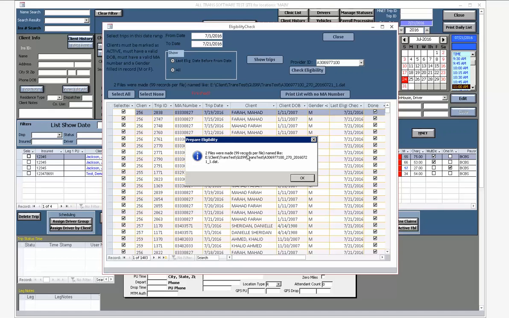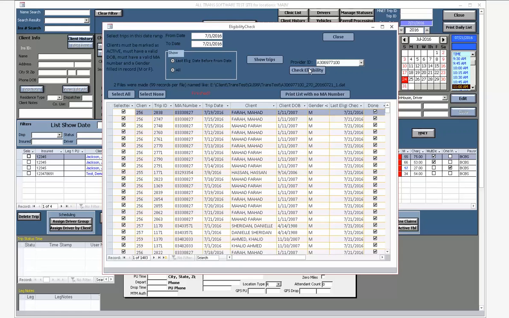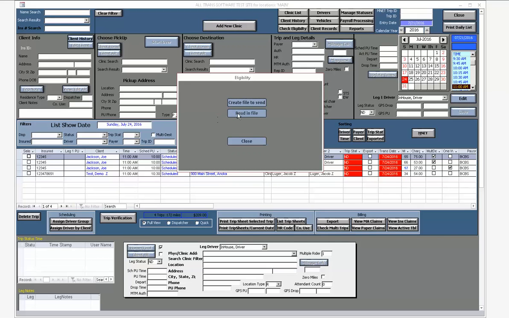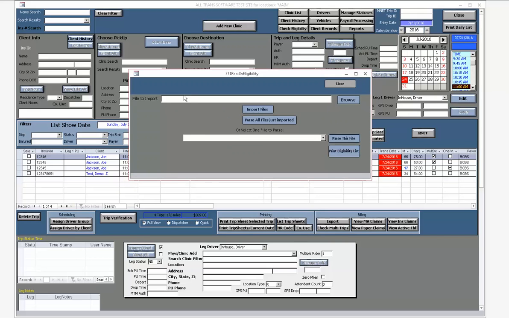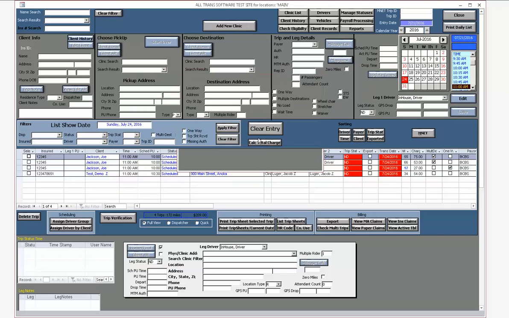This then puts a file out into your export location. It would typically be placed on your desktop, and then you can take that file and upload it to DHS. Once the response file came back, you would come here and read that response file in. Once it's read in, you would then have a list of clients associated with what you imported to DHS, as well as if they're eligible, and if they're not eligible, and if they are eligible, who they're P-mapped over to, Blue Cross or UCare, or if they're straight MA.